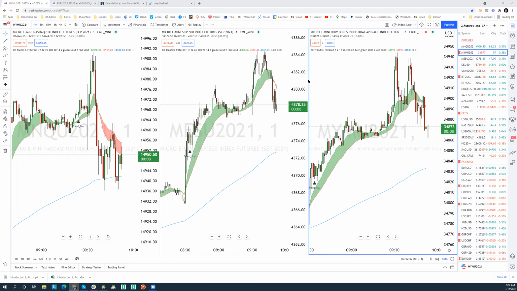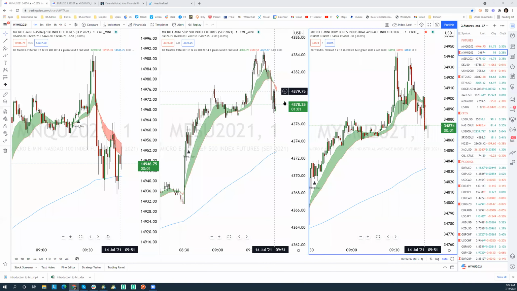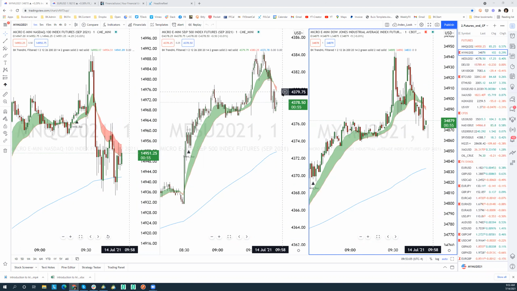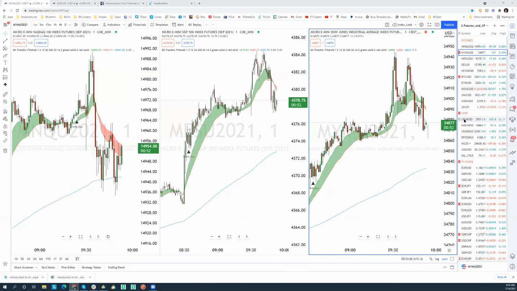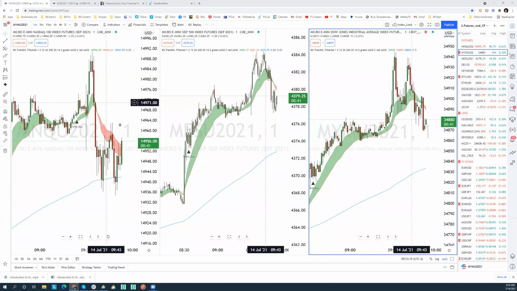All right, we're just watching price action basically correct itself. Interesting. S&P correcting, NAS is correcting, Dow is all correcting, but the next signal is going to be interesting, because if this gets really red and we start showing trend sells, that's really kind of a negative reversal of the first hour price action. Right now, it's simply profit taking moves.